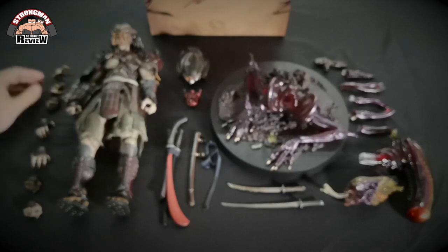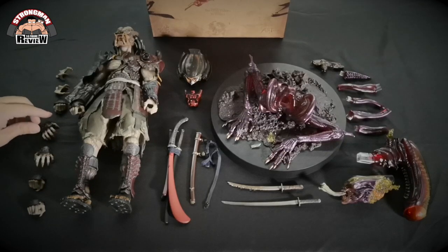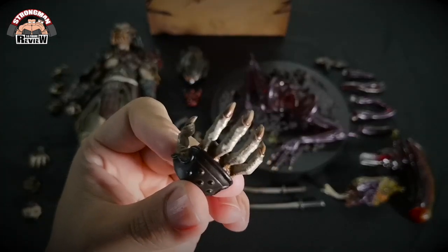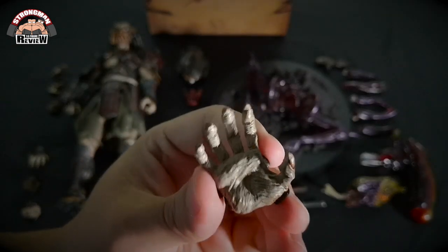Okay, next up you can see a series of hands for you to do your interchangeable poses. Let me just bring it up for you for your close up. As you can see, all the hands very well painted. Going through a lot of battles, very worn skin.